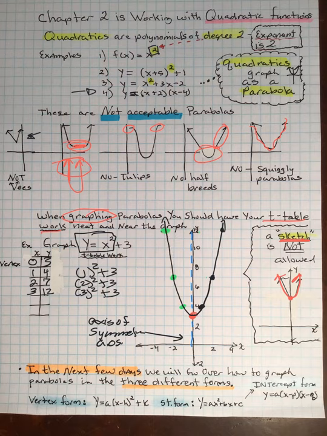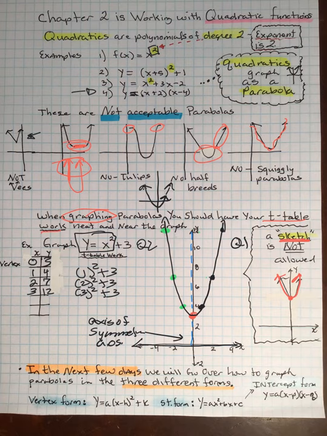So another parabola that's not okay is some students will make a parabola like this and they'll just put arrows like that, right? So that's unacceptable. That's another one in the unacceptable category. It has symmetry, so you need to extend it and show that symmetry. So those are the do's and don'ts of graphing parabolas and showing your work next to your graph. Notice how I lowered my axis because I knew that I was going to need quadrant 1 and quadrant 2. I was going to need more of that room, so I took that x-axis and lowered it.